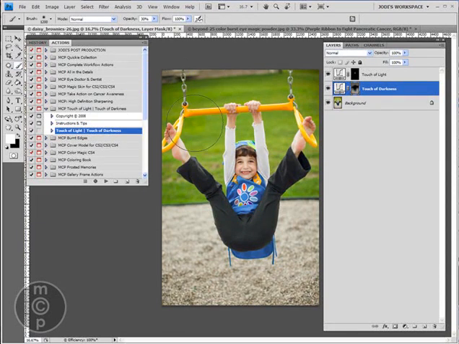And now I'm going to paint a little bit more. Each time I paint, it's adding a little bit more. It's kind of layering, if you will, the effect because I've got the opacity at 30%. So now if I turn these 2 layers off, you'll see there was our before and there's our after with the emphasis more on my daughter.